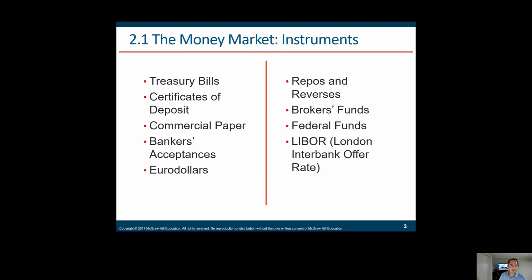Money market instruments can be considered treasury bills, certificates of deposit, commercial paper, which is short-term loans between corporations and investors, institutional and like us, bankers acceptance notes and Eurodollars. There's also repo and reverse repos, brokers funds, federal funds, and LIBOR. A whole host of these things. One important characteristic, these are generally considered safer investment vehicles. So money market funds, I tend to think of similar to cash in terms of the rate of return and the safety.